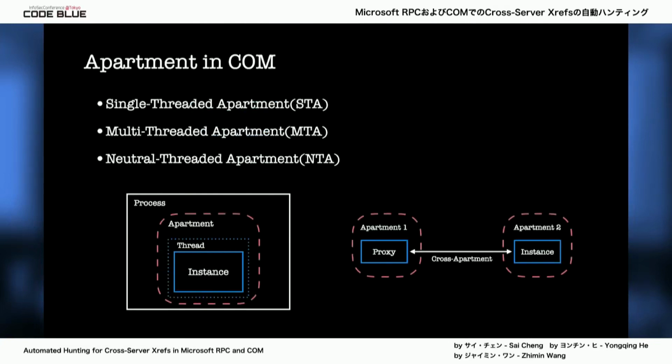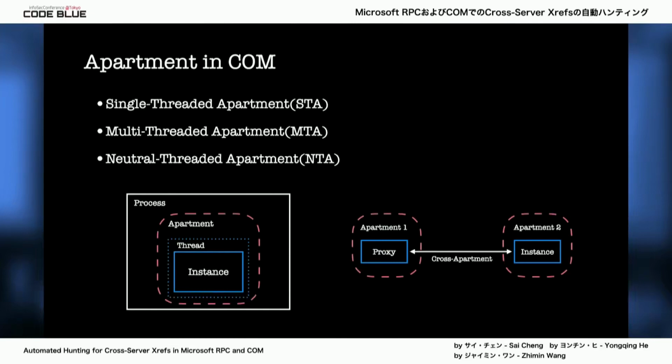An object may have limitations on concurrency and reentrancy. The apartment connects them. An object resides in an apartment. If a thread wants to access the object, it must comply with the apartment's rules. For example, the rules may not allow multiple threads to access the object at the same time. To use COM, the thread must enter an apartment, and if it is in a different apartment from the object, the thread code needs to access the object through a proxy.